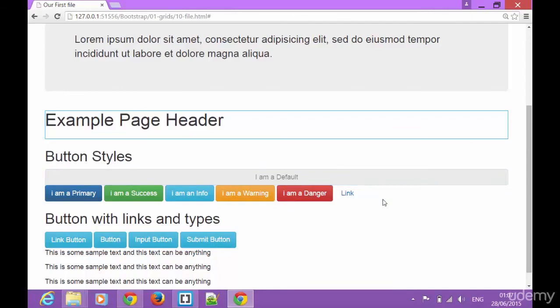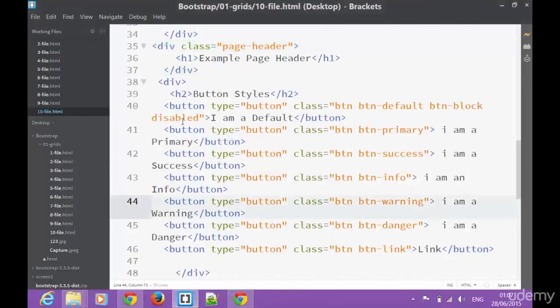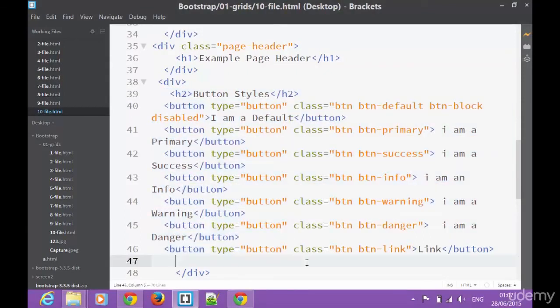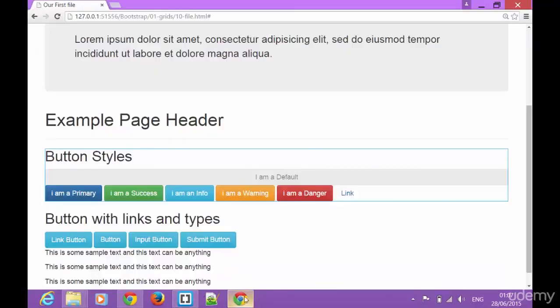Now you might have noticed one thing about the buttons. Let me go into the code. I never said that buttons should be stacked onto a horizontal level. Now by default, if you are quite familiar with the HTML, this should have been going one on the top of other, but this is going like this. So I don't want my menu like this, although it looks good, but I want all of my buttons to be stacked. How can I do that?